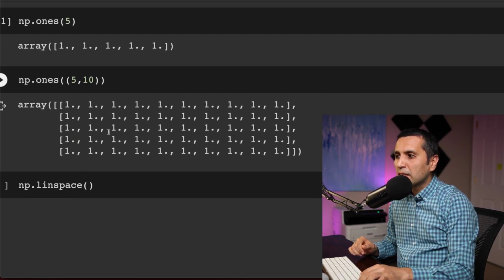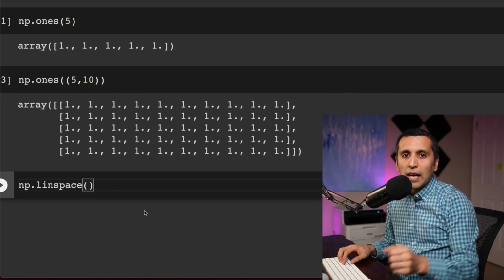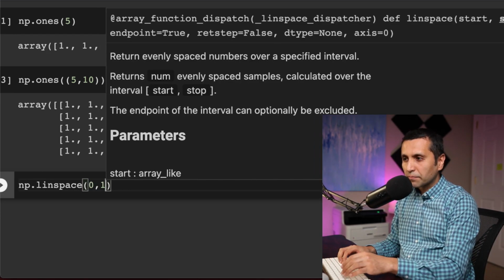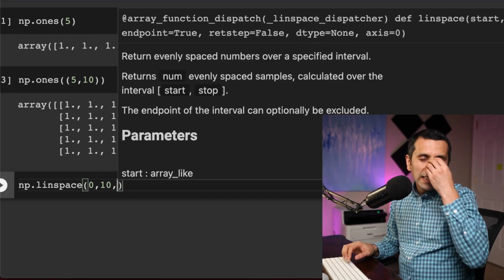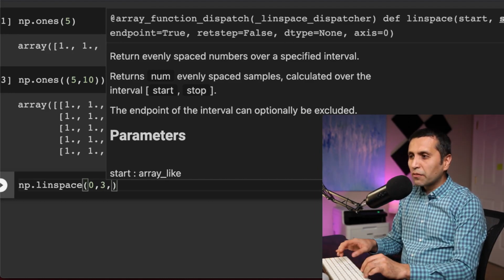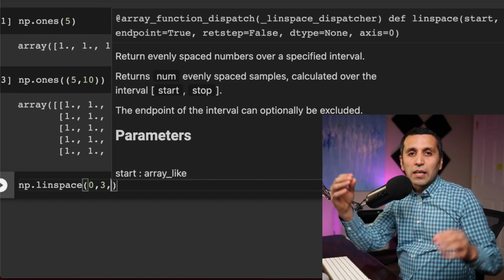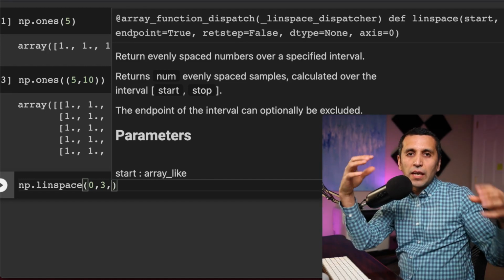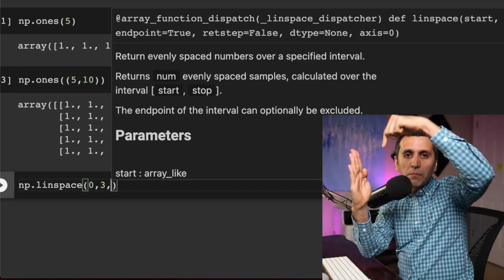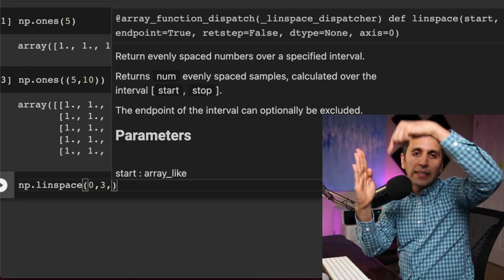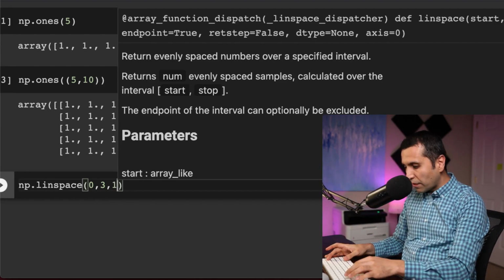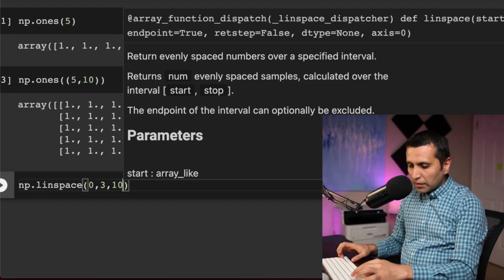But the difference in linspace is that I need to specify my first one. Let me just say start from 0 all the way to 10, and between that, let me just select a smaller one, let me just say start from 0 all the way to 3. So imagine that you have a number line and we have 0, which just goes 1, 2, 3. So in that range I want to make 10 different points, and the distance between each point is going to be the same. So I will specify that it is going to be 10. So if I run it, let's see how it looks.